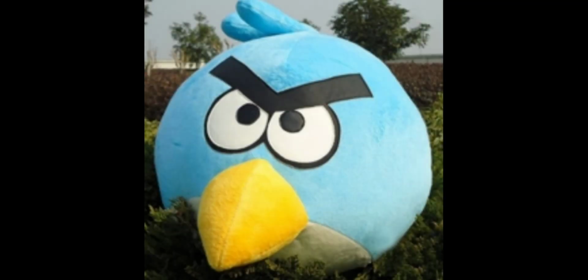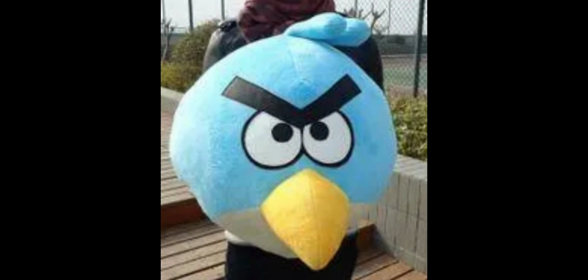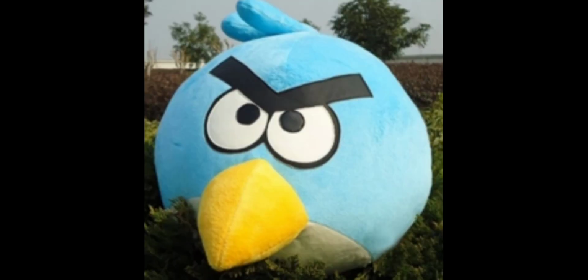Now, moving on to probably the strangest plush in the entire set, we have this light blue bird. This isn't an official Angry Bird, and I have no idea why they made this, but it's literally just the Red plush, but it's blue. But I have to say, it actually does look pretty nice, and even though it's really not based off of anything and doesn't really make sense to exist at all, it still looks pretty cool, and I like the color on it. So yeah, it's just a really strange and obscure plush that they made for some reason, but it's definitely one of my favorites as well. It just looks really unique and it kind of overall just makes the set a bit more unique.